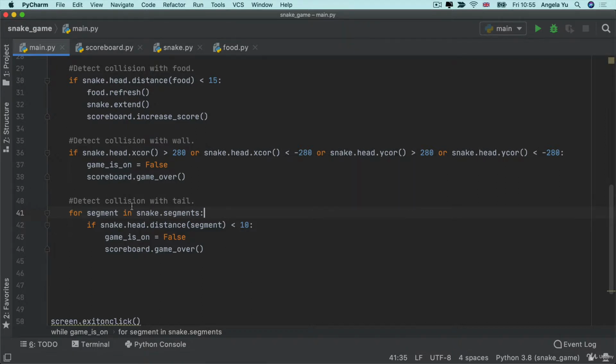Alright, so we know that we want to loop through every segment in snake.segments other than the first one. Well, all we need to do is simply slice this list of segments. So we can get hold of everything that starts off from position 1 to the end by writing 1 colon nothing.